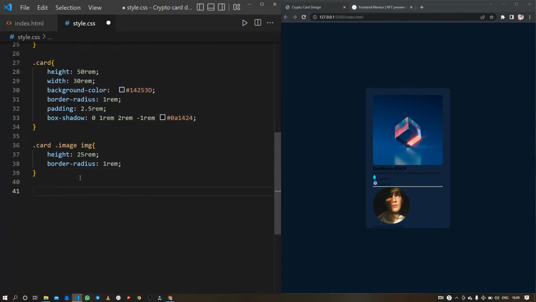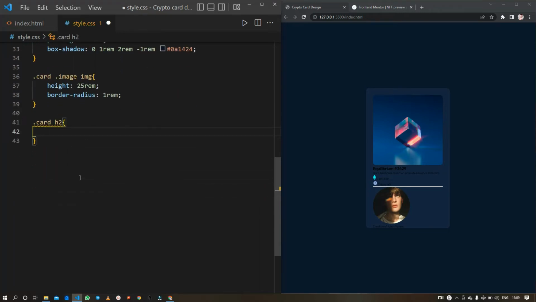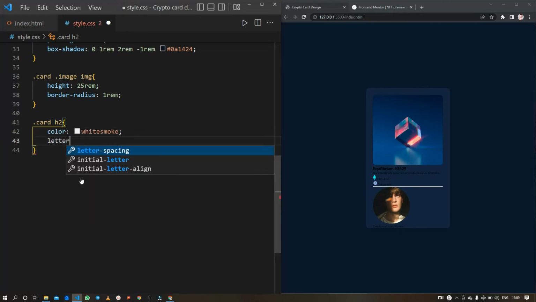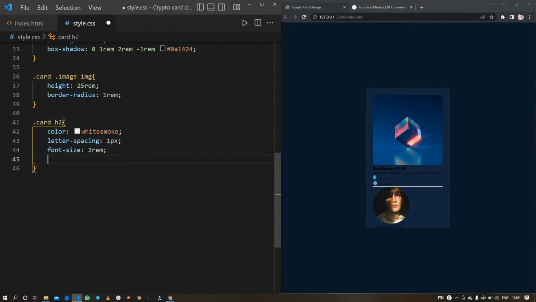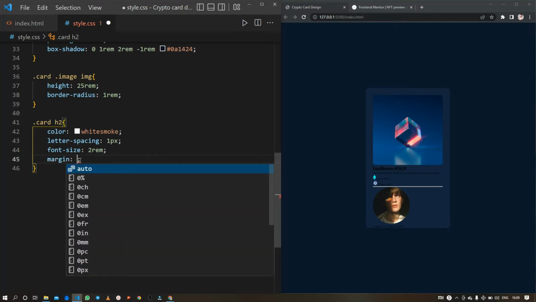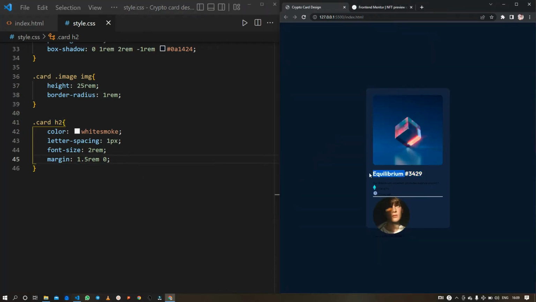Next we will move one level up and then target the heading element and give it a color that is white smoke, a letter spacing of 1 pixel, a font size of 2 rem, and then a margin of 1.5 rem from the top bottom and 0 from the left right. Ctrl S to save. So this is what we are getting.